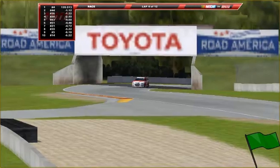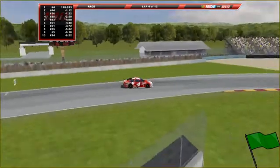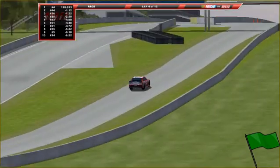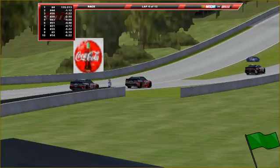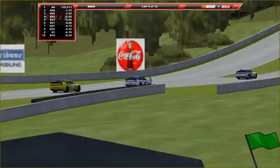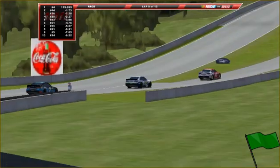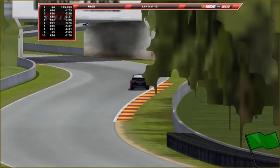Meanwhile, Kevin Harvick still has a pretty good lead up front. Probably should be expecting pit stops real soon, though. Here they are. Good timing. Looks like everybody's coming down pit road. Look at this. This could be interesting. Yeah, they don't want to risk it on a 4-mile track. We've seen the Xfinity Series have guys run out at Road America, and boy, it is not fun. Everybody's coming down pit road. I don't know if a single guy is going to stay out right here.